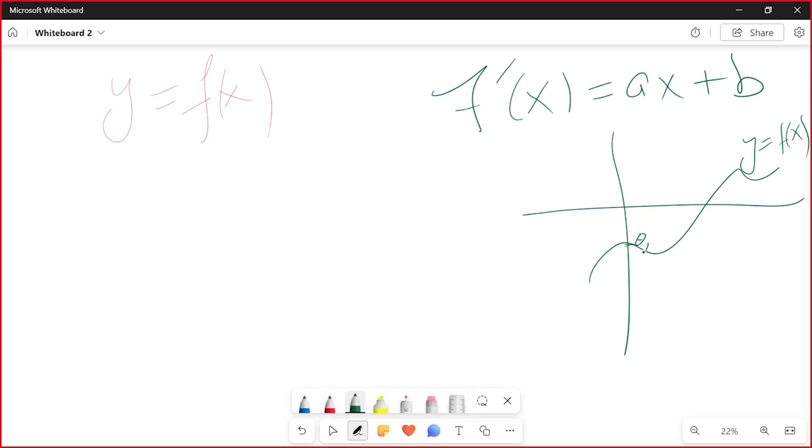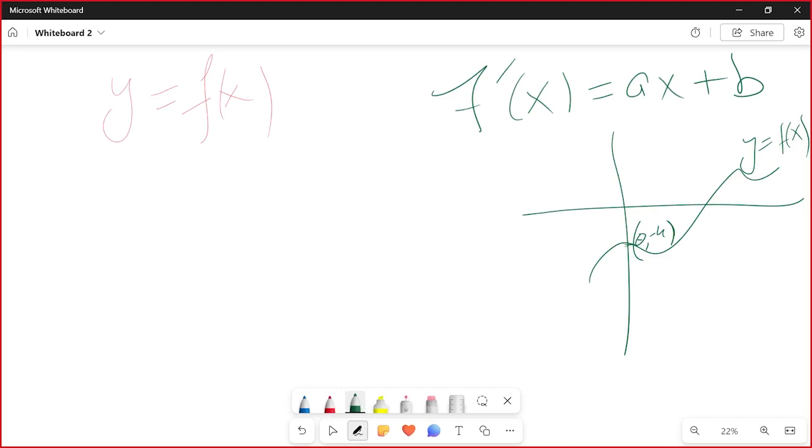So this is 0, comma minus 4. Again, the curve shape we do not know. I just made it myself, but this is the vertical intercept, right? So it means if we put x is equal to 0 in the actual equation, y would be minus 4. That's the same concept, yeah?